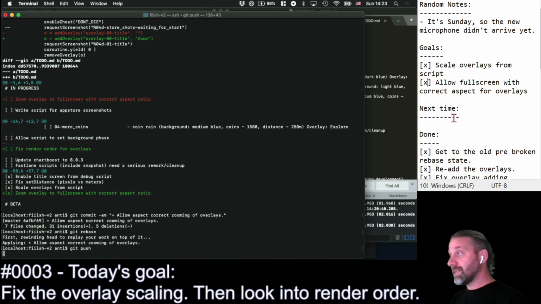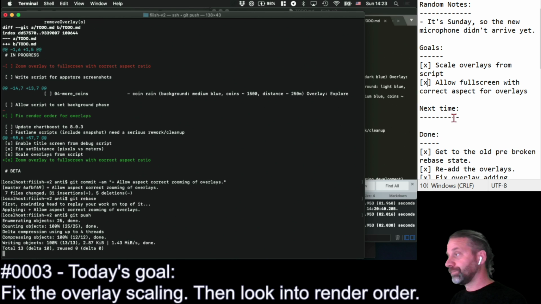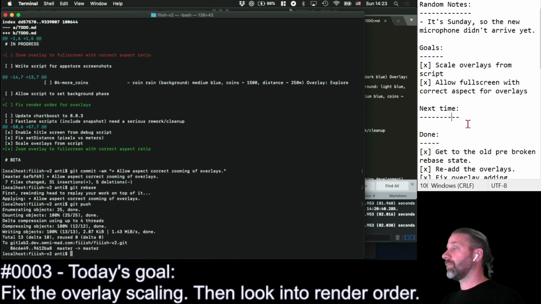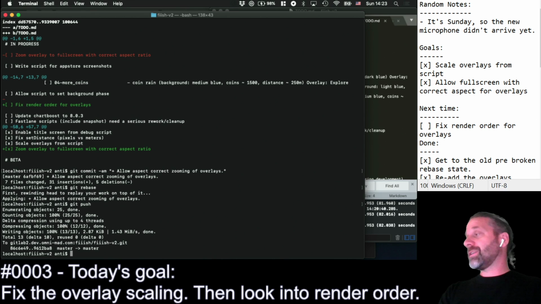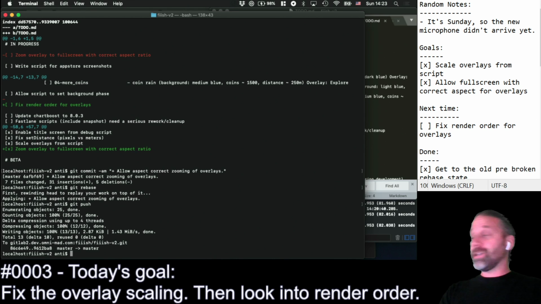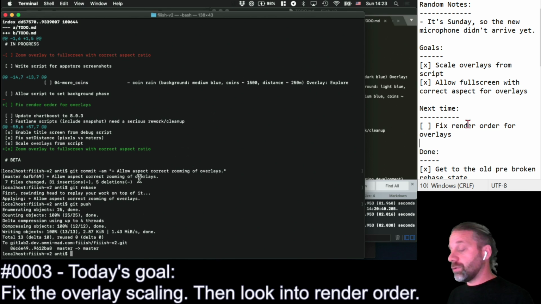Push it to the CI system, and yeah. Next time, fix render order for overlays, because I want overlays actually in front and not somewhere in the back. Waiting for the CI, the usual dance.